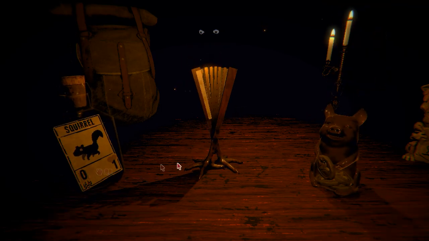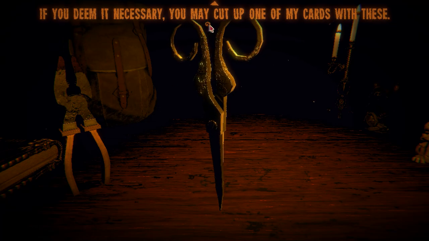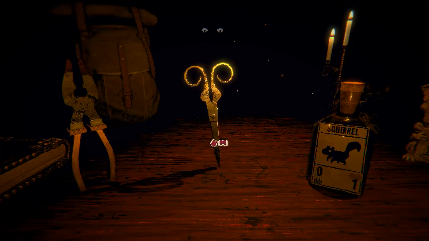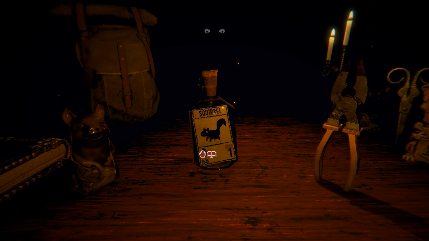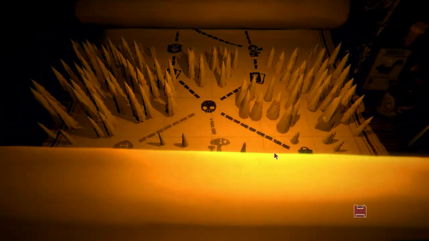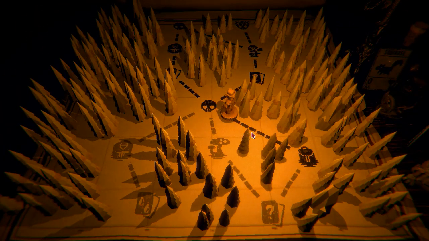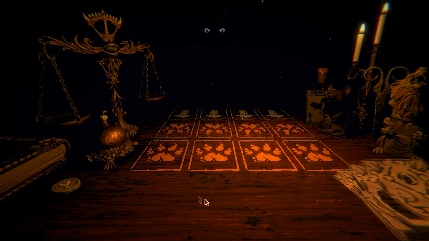I believe we get to have basically a hole or something. Let's grab this. Yeah, it's already gotten rid of. Oh, what is this? If you deem necessary, you may cut up to one of my cards with these. Oh, hey, nice. That's pretty cool. Let's do that. That's rude. Let's see, emergency squirrel, another tooth, or some more bones. Let's go and grab emergency squirrel, and we are set. Nice little refill. It doesn't cost 180 bucks. Yeah. Give me one bone.